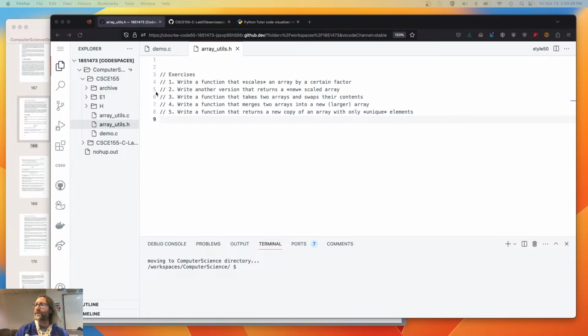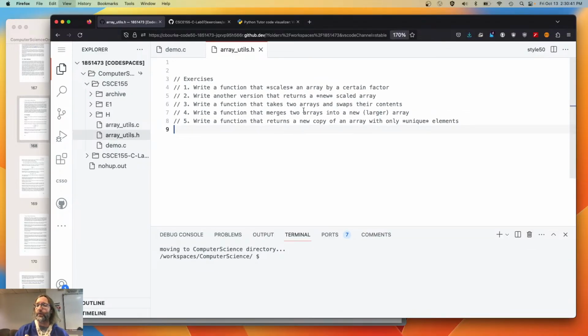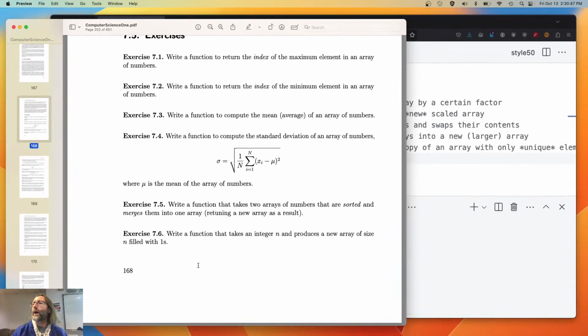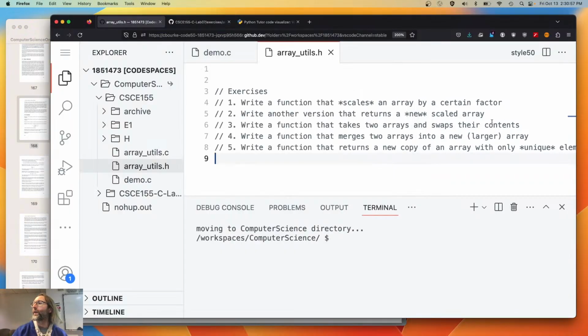I just wrote out some exercises on the fly that we can do. Otherwise, I've got my book, this is not the Zybooks, and it's got a bunch of exercises in it as well. Some of them you've already done in your labs or whatever, but let's go ahead and start with these, all right?